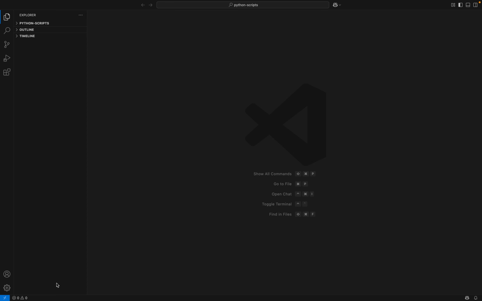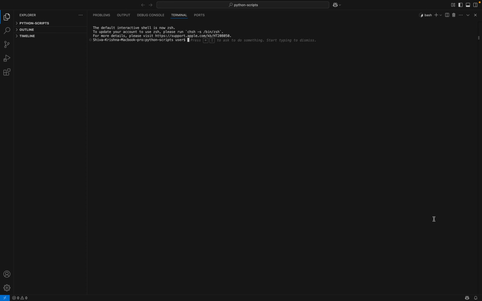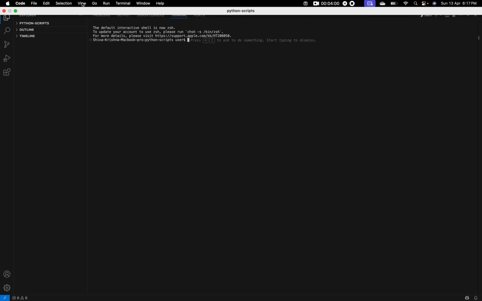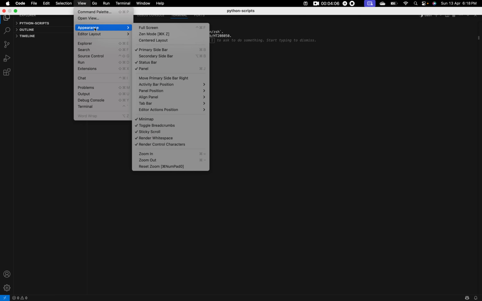So for that, you just need to click on this particular place over here in VS Code on the bottom left. Then you just need to click on terminal. Okay, so let me just maximize this.